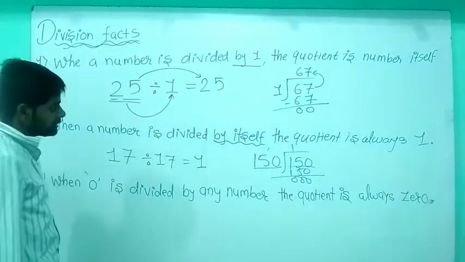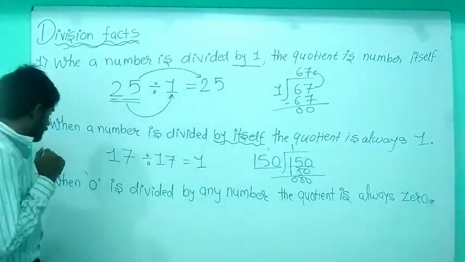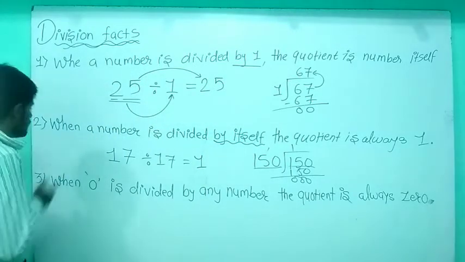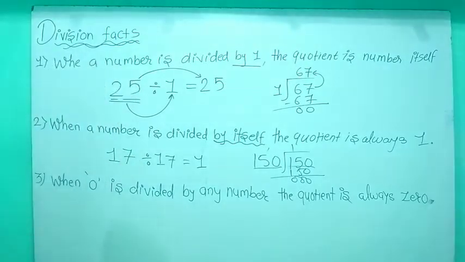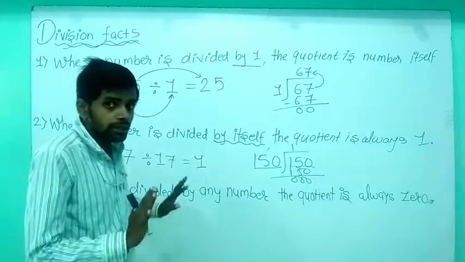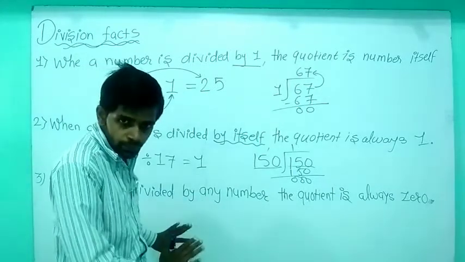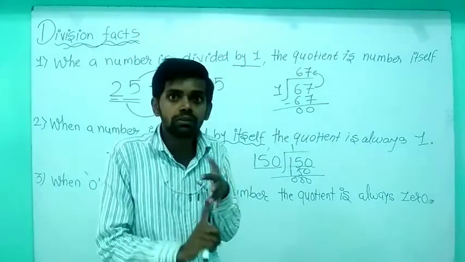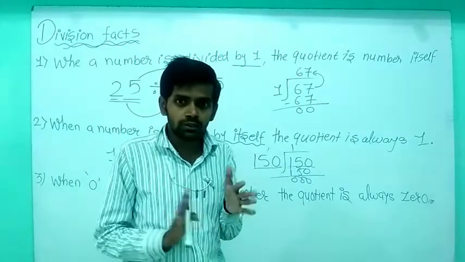Okay, so the two division facts are completed, and now we will understand the third one. Watch carefully, there will be confusion now. Here we have to understand the third division fact. Listen carefully, read carefully. First of all we have to read this sentence carefully and understand which is the divisor and which is the dividend. There is a big catch here where there is a zero, so don't get confused.